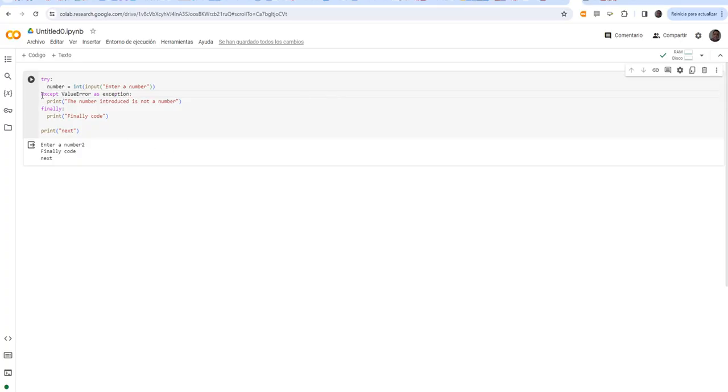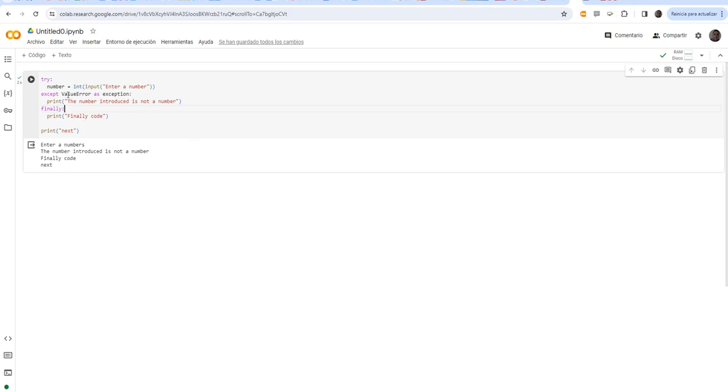So here we ensure that the except statement will only be executed if the exception caused is the value error exception. Otherwise, if other exceptions are shown, this will not be captured. So in this case, the code is executed.